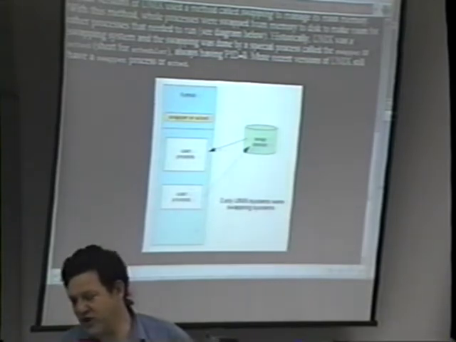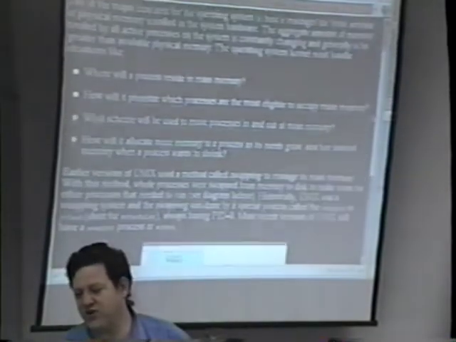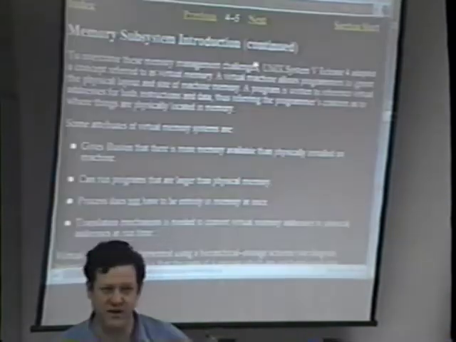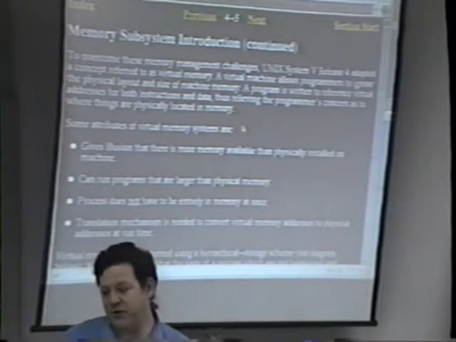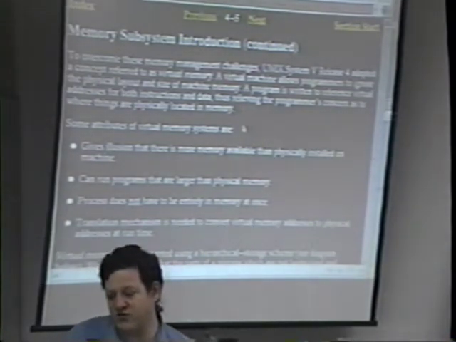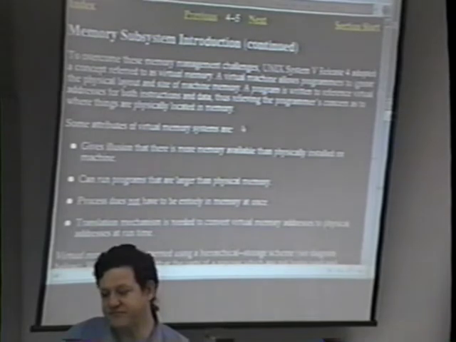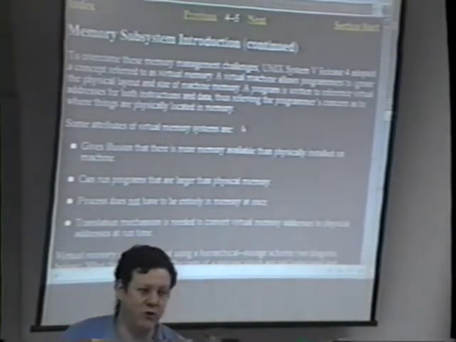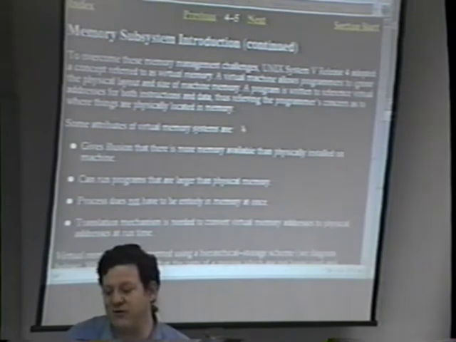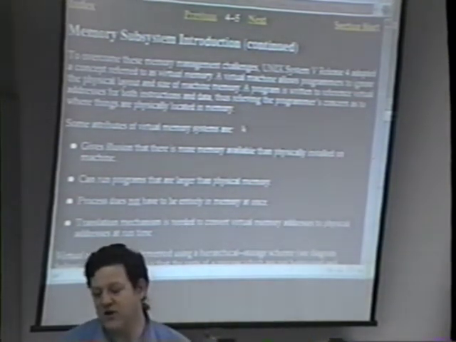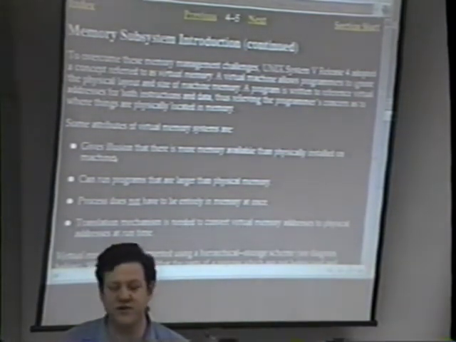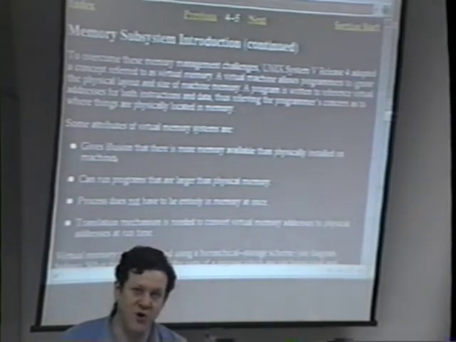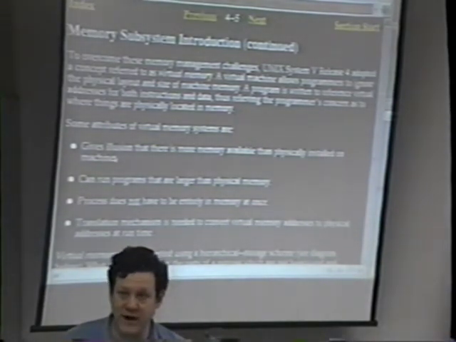Okay. So historically, this thing called the swapper, if I started running short of memory, would swap the entire process out to the swap device. On a virtual memory machine, there are some advantages. A Cray is traditionally not a virtual memory machine. A virtual memory machine allows the programmer to ignore the physical layout of the machine, and everything is done in virtual addresses, and the operating system converts it into physical. It gives the illusion that there's more memory available than physically installed on the system. And this is more useful in applications that don't use all their memory.